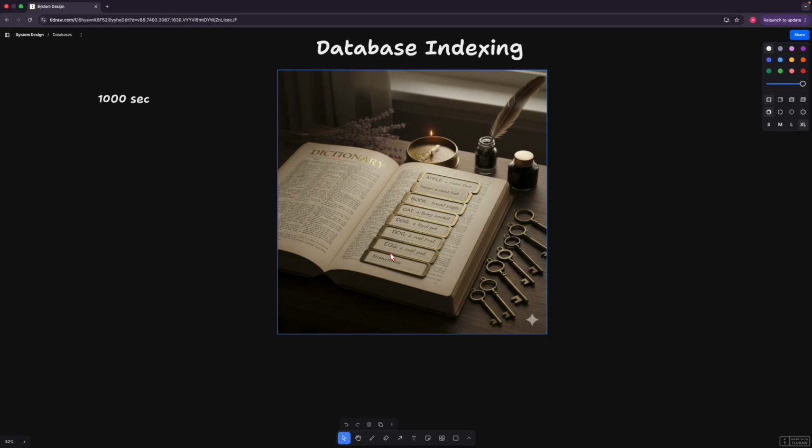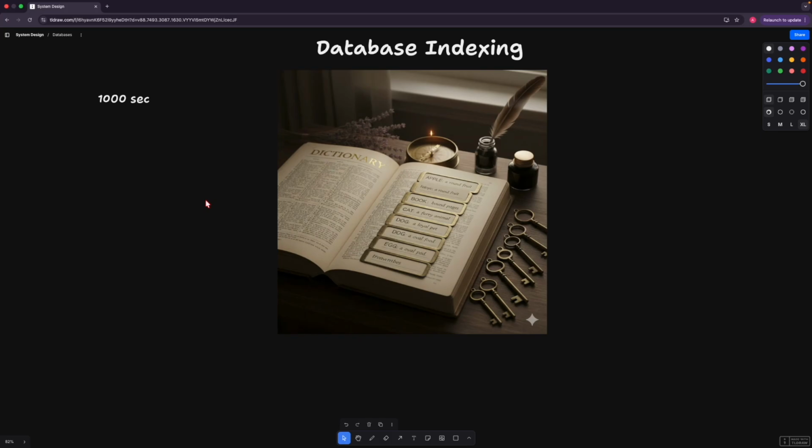So here the time taken will be significantly reduced, right? Earlier you needed 1,000 seconds because you needed to see every word. In some cases you may have found it earlier, but in some cases you may have needed to go till the last word. But now when the words are in sorted order, we will definitely get it more quickly than in the unsorted order. So this is exactly the concept of database indexing.